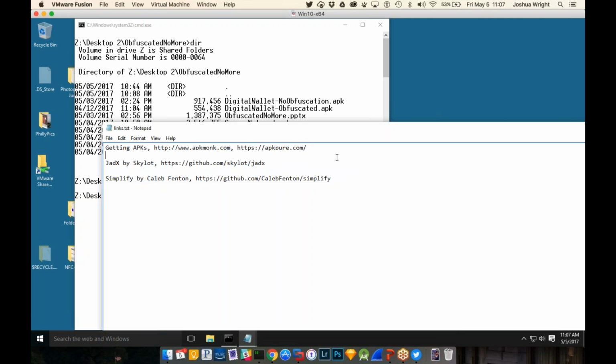Okay. So one question you might ask is, Josh, where do we get these Android application packages, these APK files? Well, there's a couple of ways. I get APKs from the website APK Monk or APK Pure frequently. You don't need an account. You go to the website, you type in the name, and if it's a free application, you'll be able to download the APK. Otherwise, if I'm on a pen test or I'm doing a customer engagement, I ask them to send me the APK.